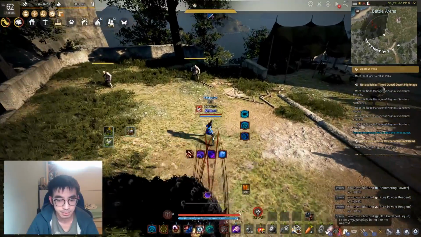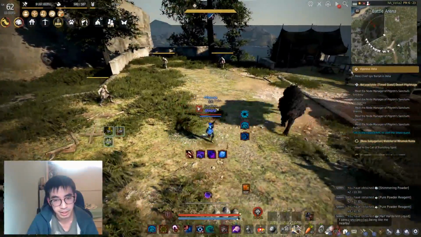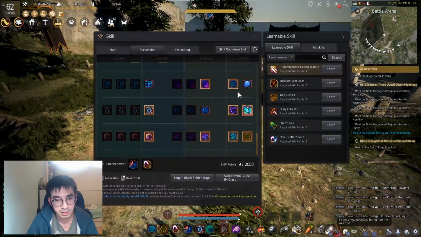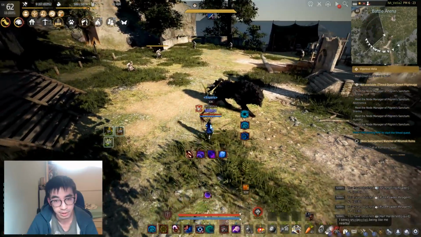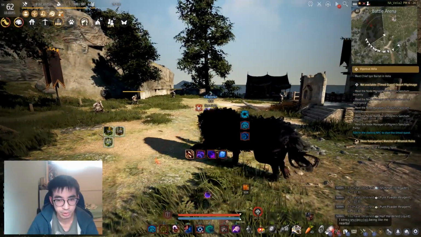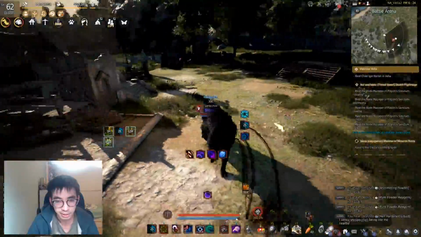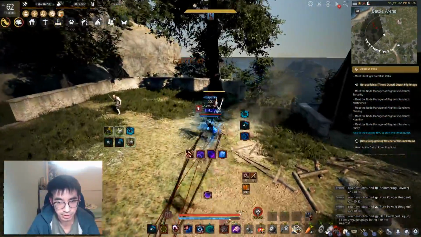And then in terms of engagements, you should be able to engage, like the Moonlight Strike almost doubled its distance in Succession. So Awakening Moonlight Strike is kind of short distance, but with Succession, Moonlight Strike can hit almost that soldier by the tree over there from way back here, so it goes really far. You can boost yourself even further if you have more move speed, but it's really far.